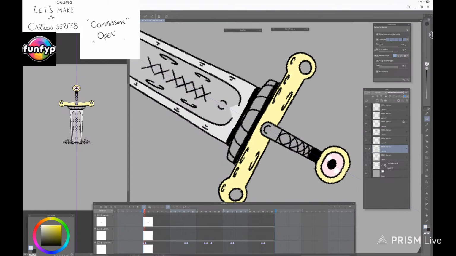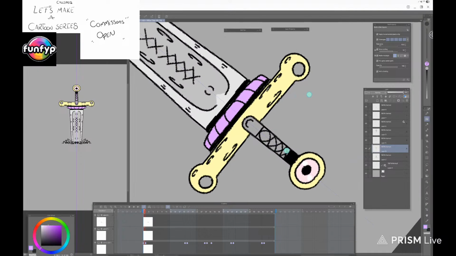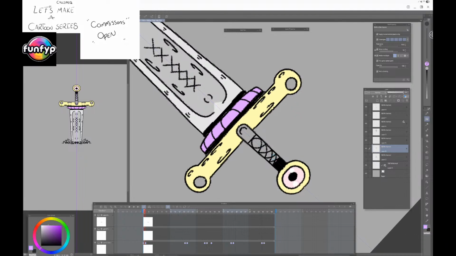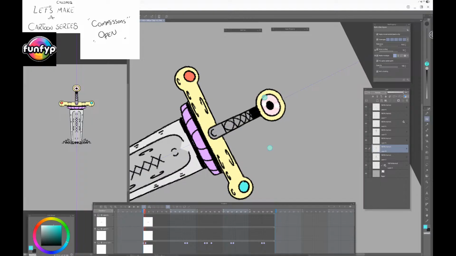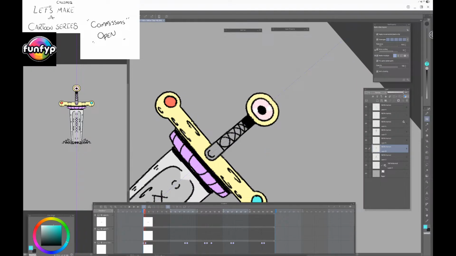And then for the undercarriage part, how about a purple. And then we'll go red here. And blue over here. And then for the handle... Ooh, I need to contrast it.